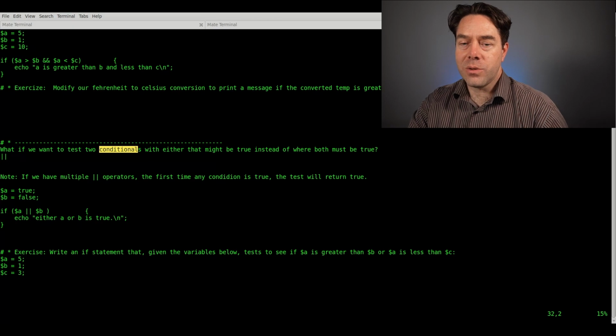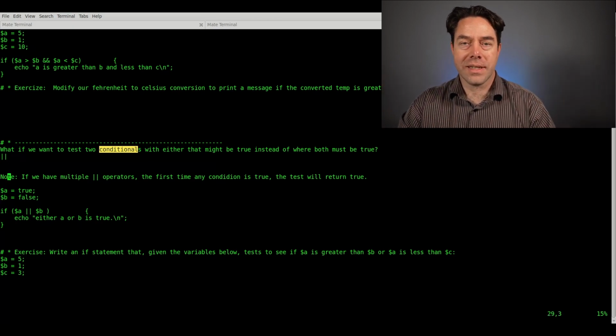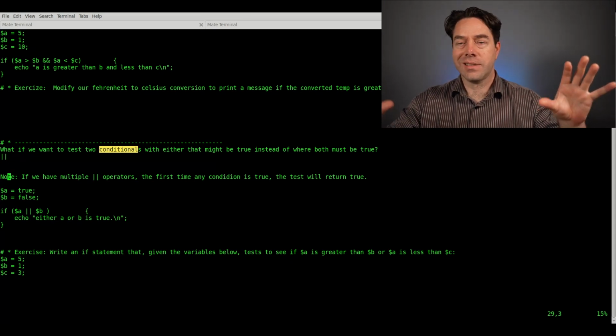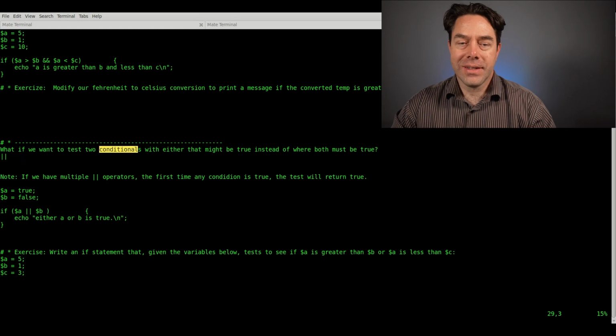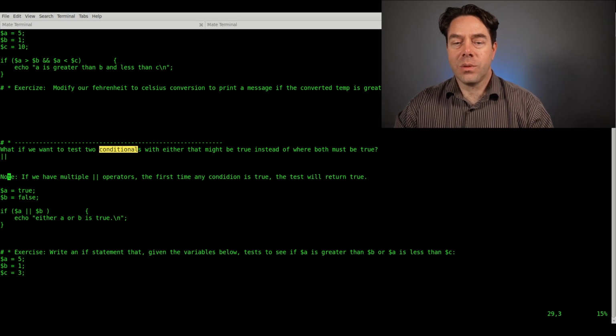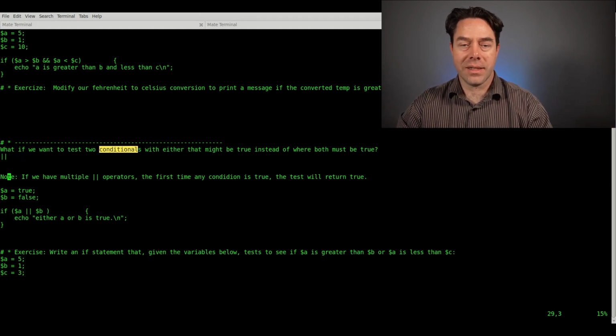Just as a note, we can have multiple of these OR operators stacked together. We can have 3 tests, 4 tests, whatever. We can stack ORs and ANDs together. If we have multiple OR operators, the first time any condition is true, the test will return true and execute the block inside of there.